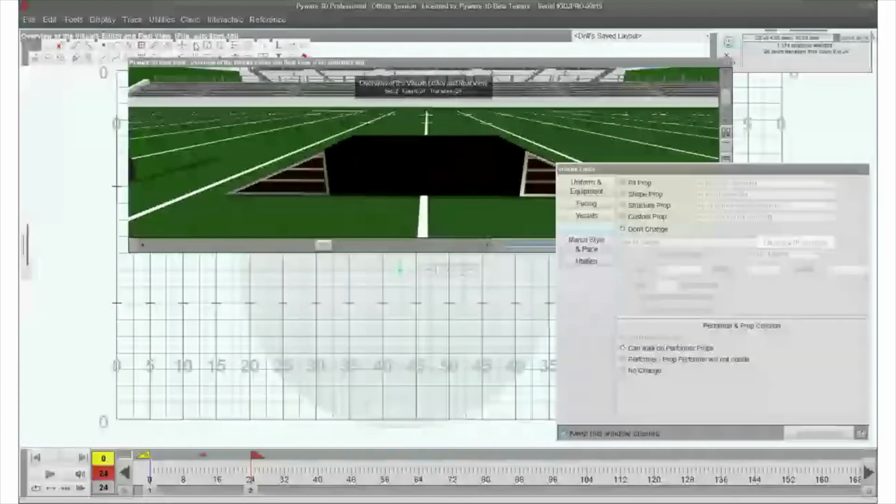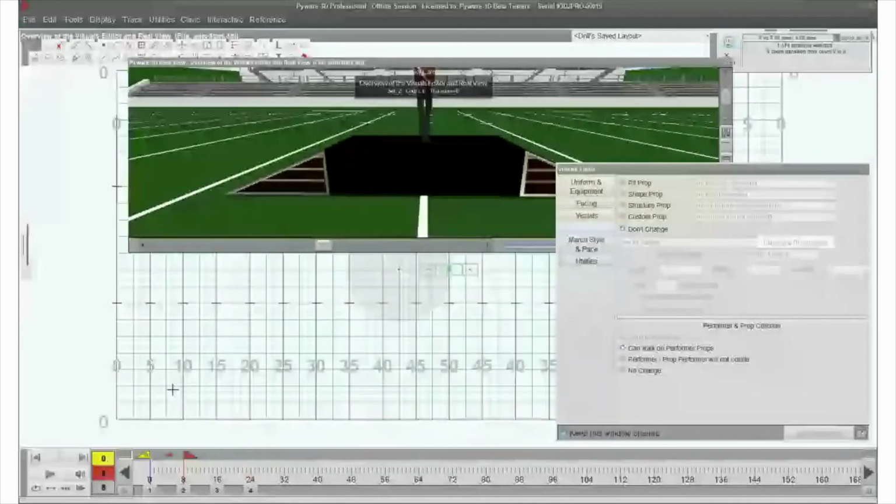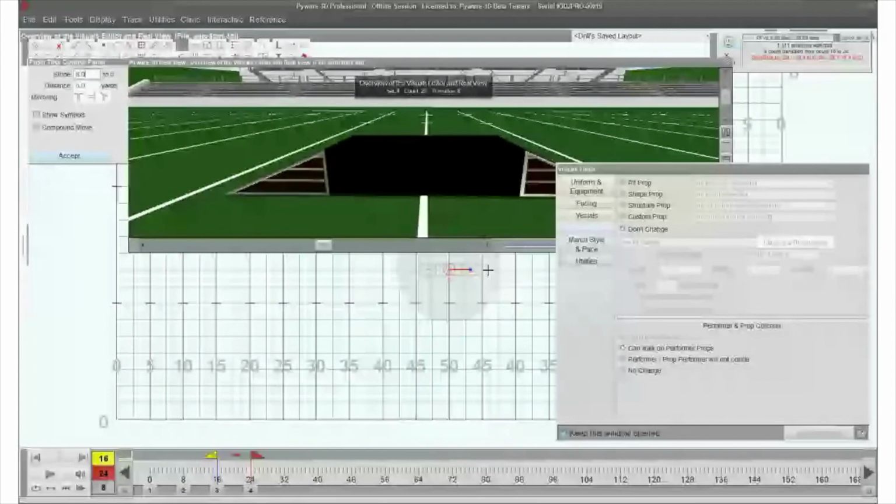All right, so let's create a transition, 24 counts here. I'm going to have him just, actually, let's do 8 counts. Have him move onto the platform, walk up. We're going to do an 8 count transition here.